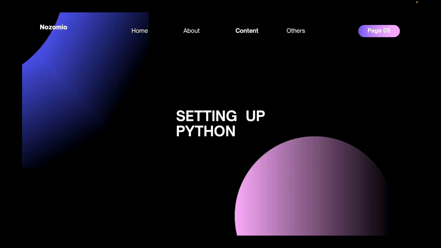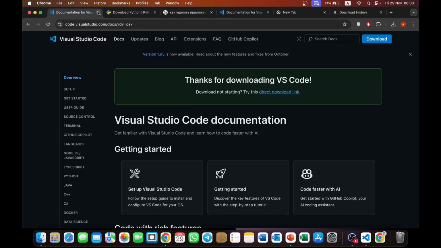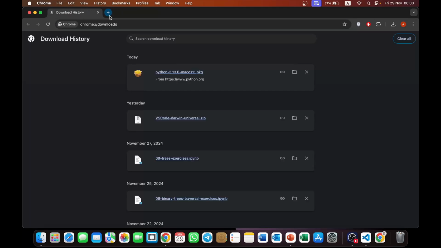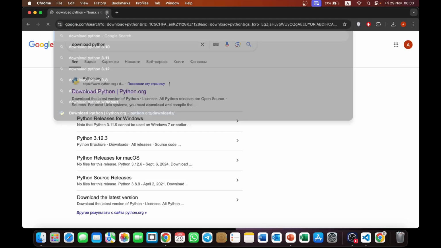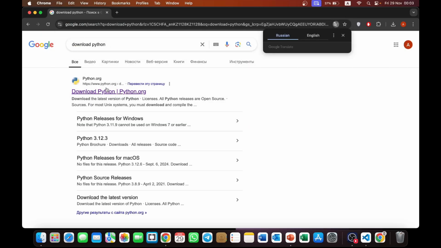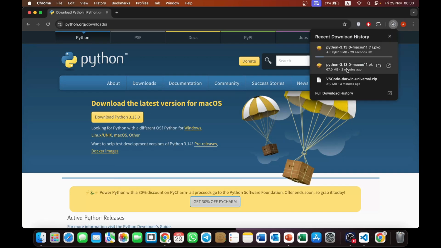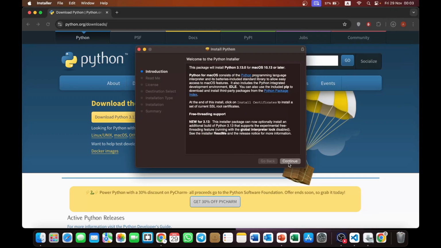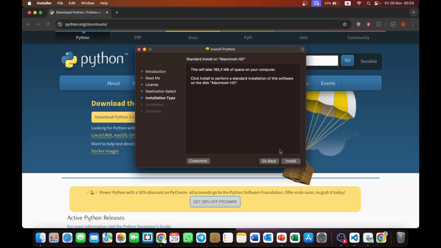So let's download Python and set up the IDE. Go there, type download Python, and you will see the website python.org. Press there and press to download Python 3.13. I've already downloaded it, so I will continue, agree.